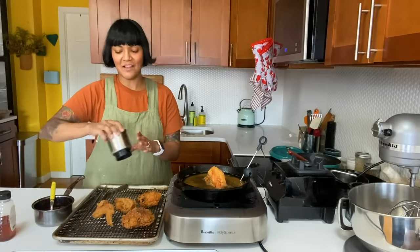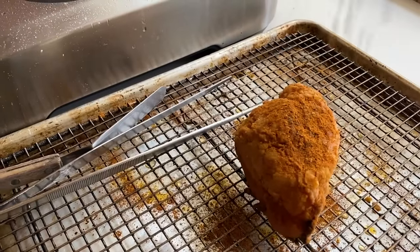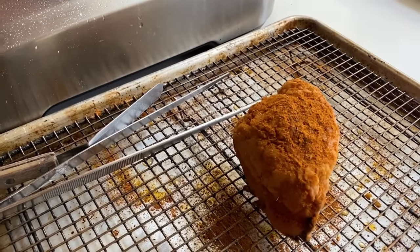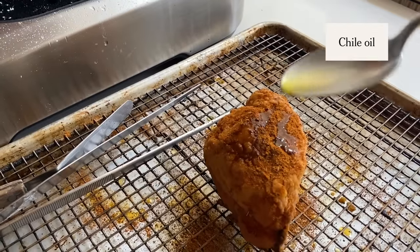I like to start with the dust. And this might be weird, but I personally like to only put it on one side. Because it's kind of nice, you know? You got a hot side and you got a cool side.